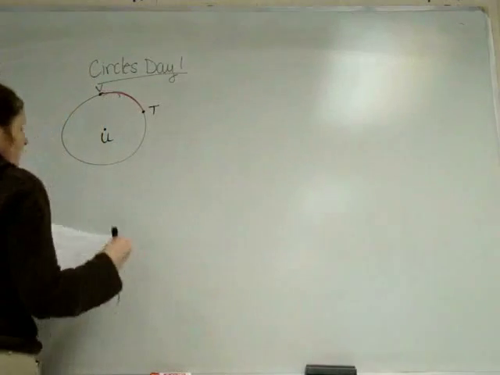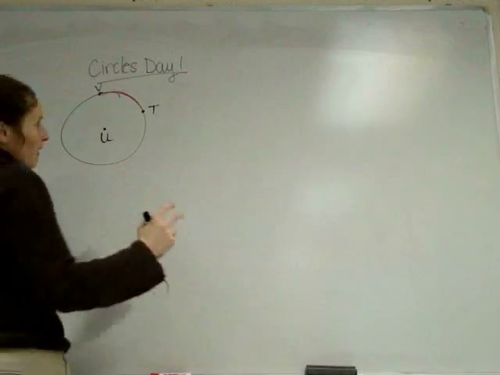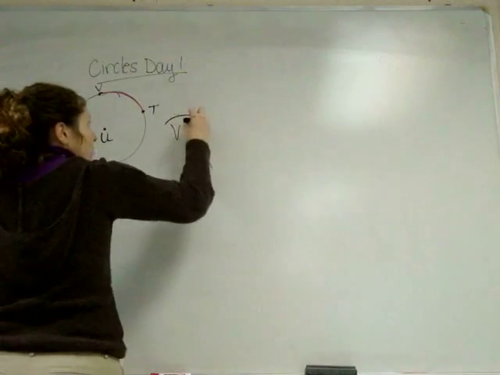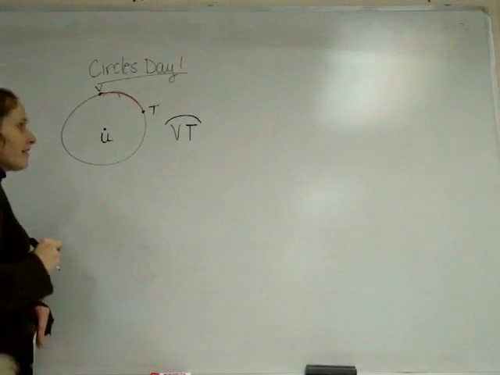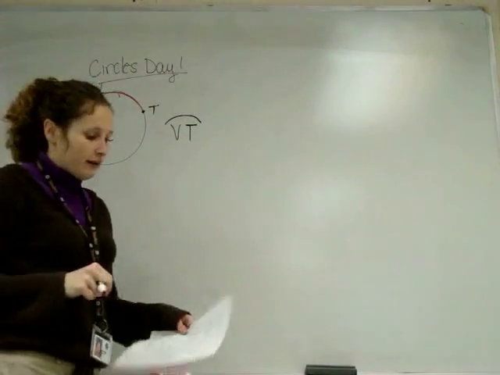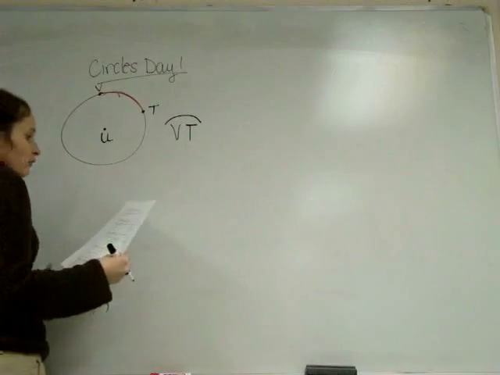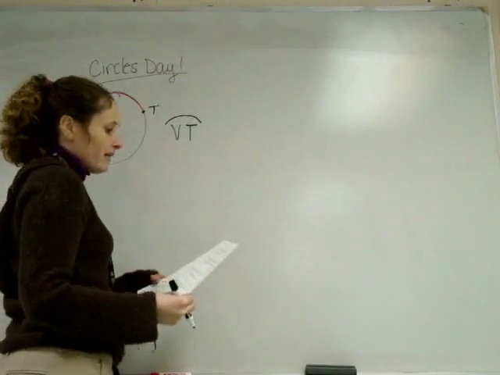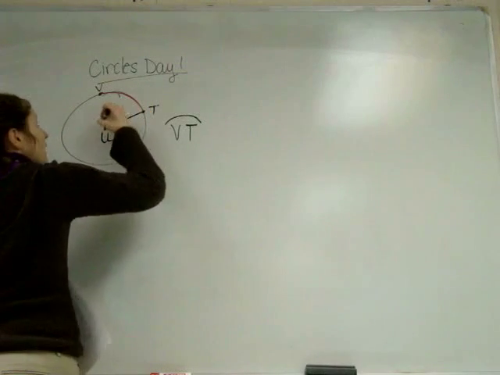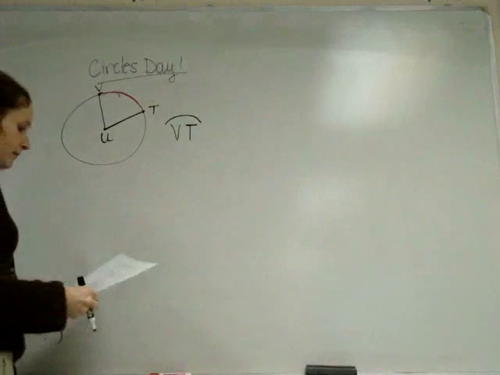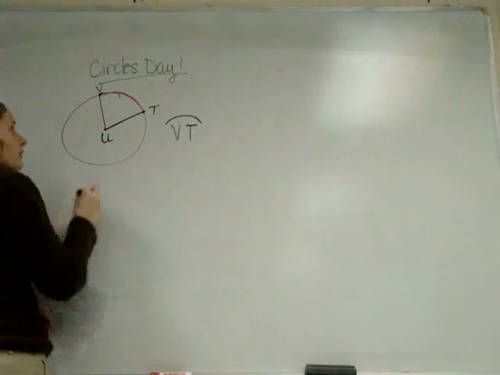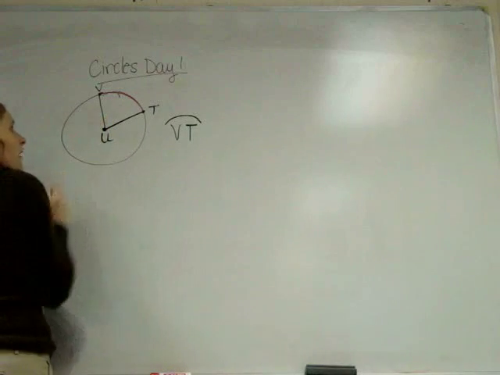Okay? We notate an arc with letters and an eyebrow over the top. So for example, I would call this arc VT, and then I put a little eyebrow over it. Okay? That's how we read arc VT. Just like segments, we can also call that arc TV. A central angle is an angle whose vertex is on the center of the circle. So if I connect radii UT and UV in our picture, what we've got is central angle VUT. I know it's a central angle because the vertex is right on the center.